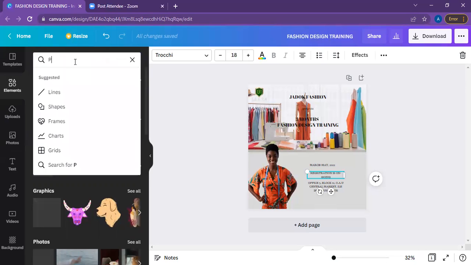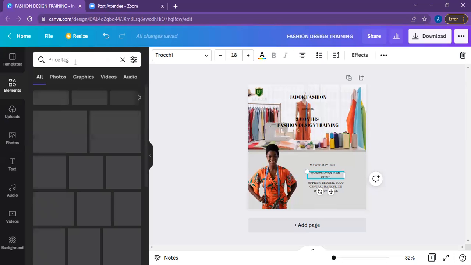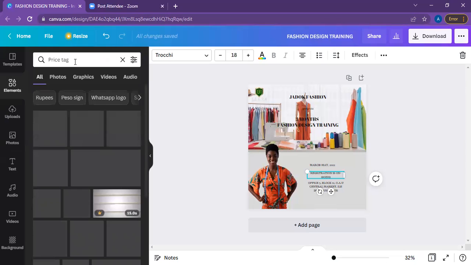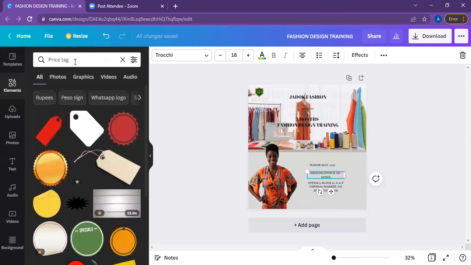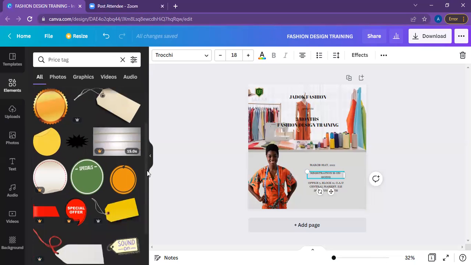Price tag. So now you can see quite a number of them, depending on whichever we feel is beautiful. So let's pick one.